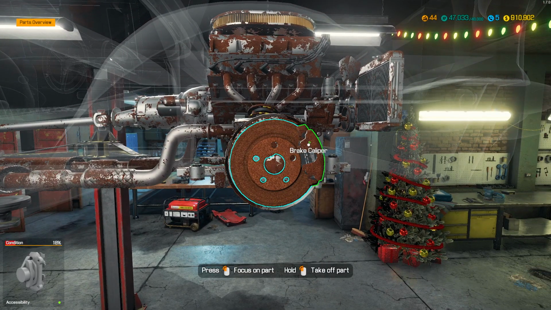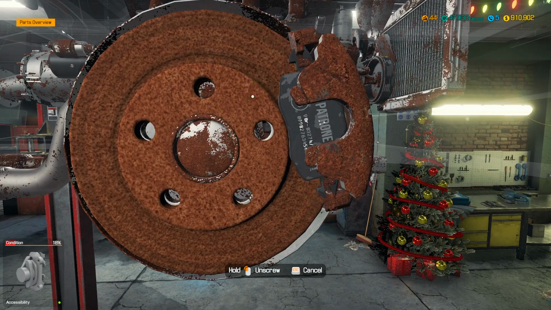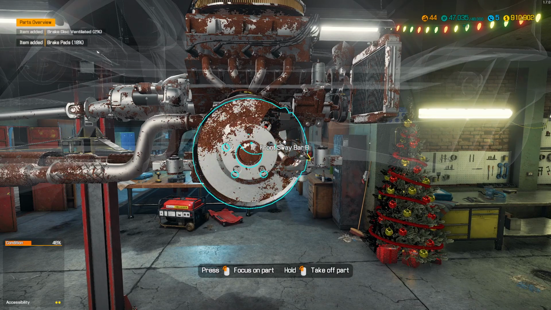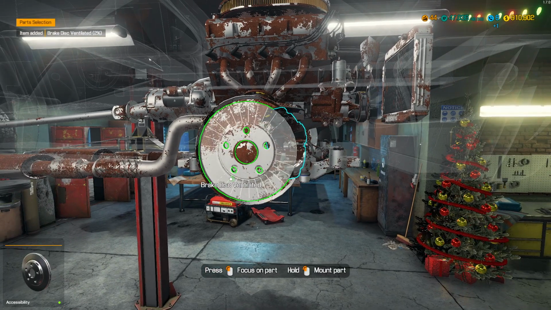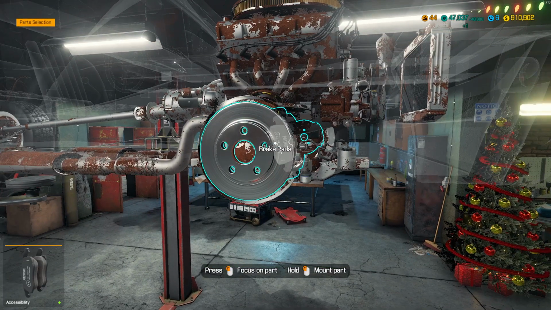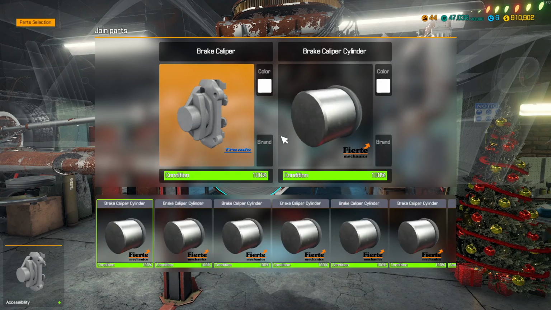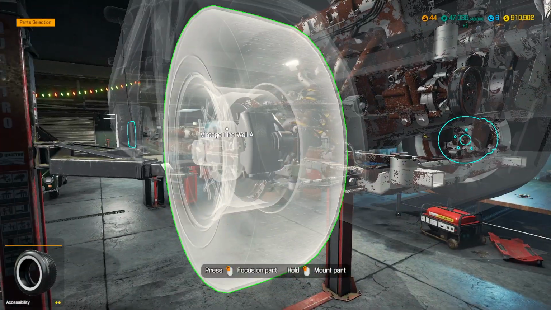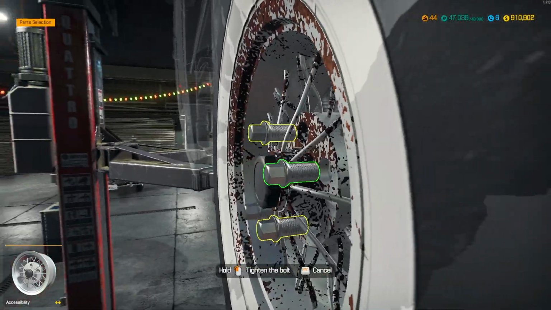Right, so caliper, brake pads, yep, and brake disc ventilators. We can do that stuff now because we have that stuff in stores. Make this job go a hell of a lot quicker. And we'll put the wheel back on now as well, I suppose.